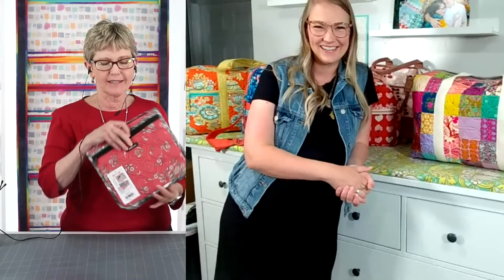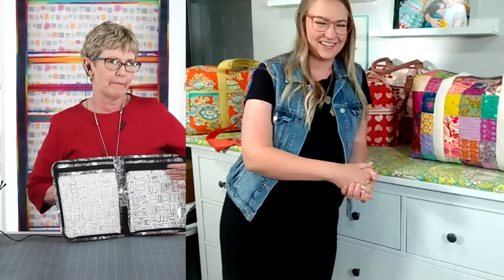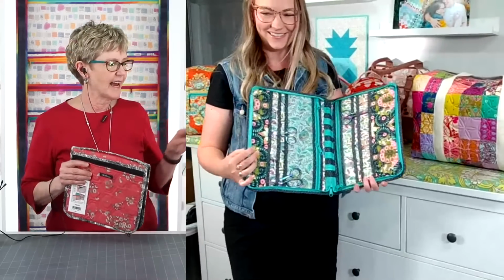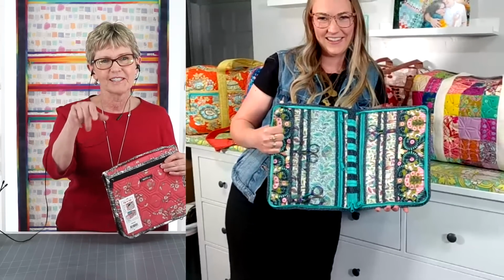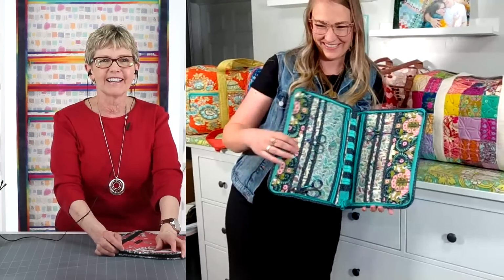Zip It Up looks the same if you look at it when it's closed, but when you open it, it's got pockets, just 2 pockets going sideways. So for those of you who were looking at that, that's Zip It Up, and it's PBA 272 if it's something that you want to order. So just to clarify that.